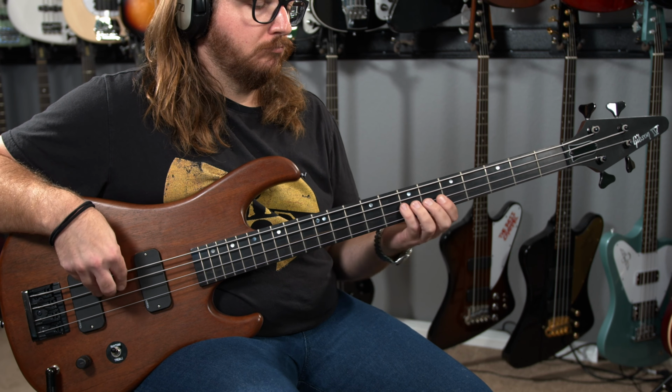But we'll just touch on this model. So this is the natural finish. There is zero nitrocellulose, so somebody satined it out, which is fine. I don't mind that at all. But the back of the headstock, hang on, second.